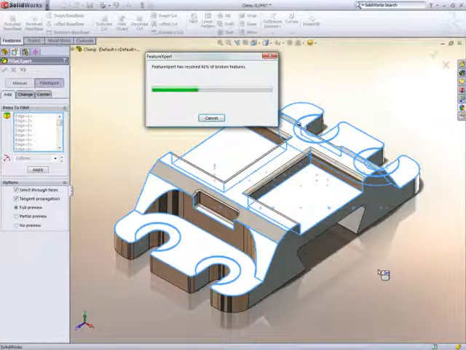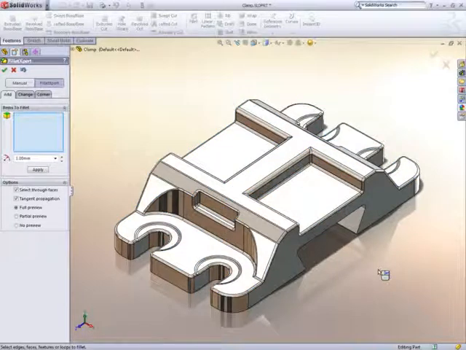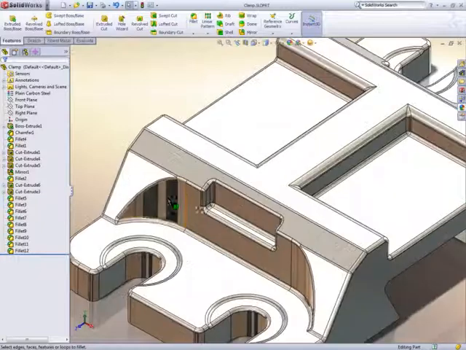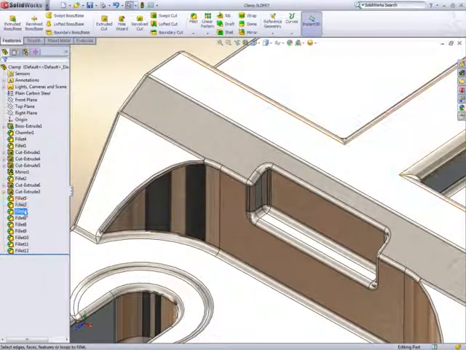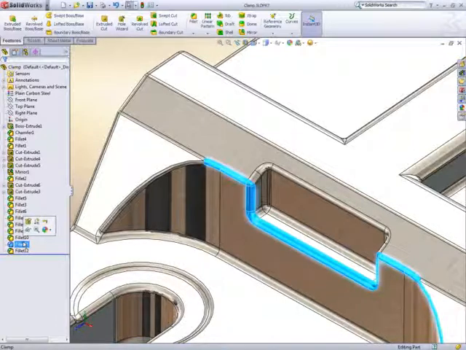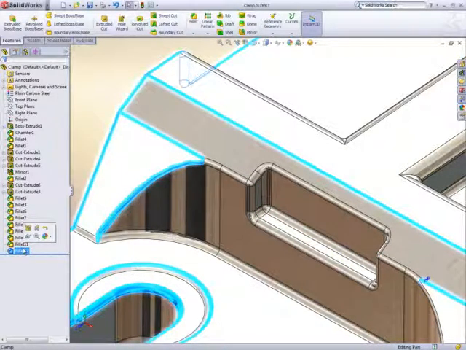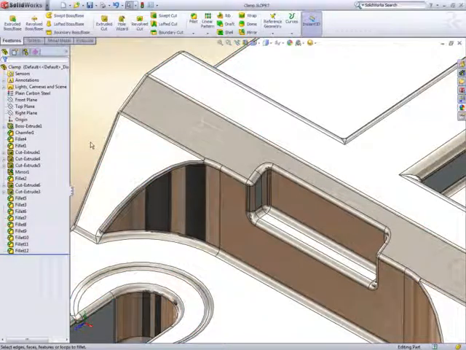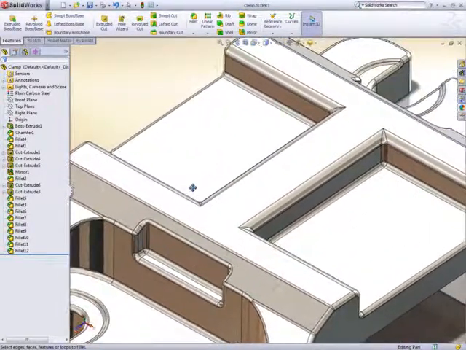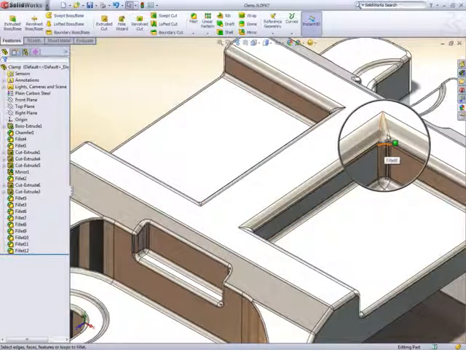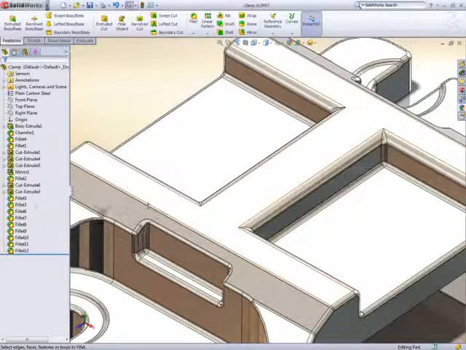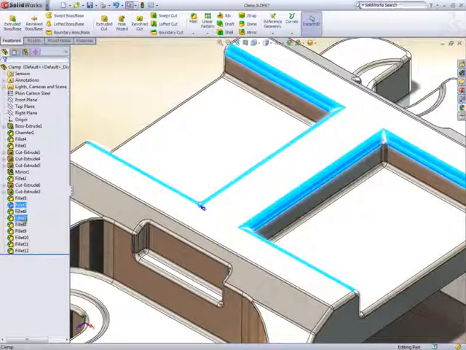Though not to worry, since the Feature Expert has detected that these fillets can't all go on in one go, so it's looking at all the possible ways to make this part. And you can see it's done a good job by creating several fillet features, something that would have taken a lot longer to do manually. However, it can't second guess your design intent, so some of the corner fillets may need fixing. This corner, for example, would be difficult to manufacture and was made this way because it was added after the underlying fillet. Simple to fix, just drag one fillet after the other.